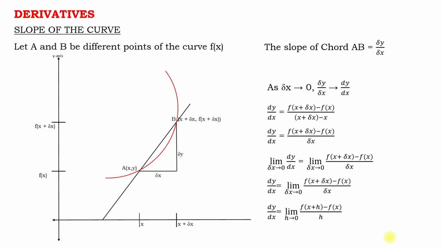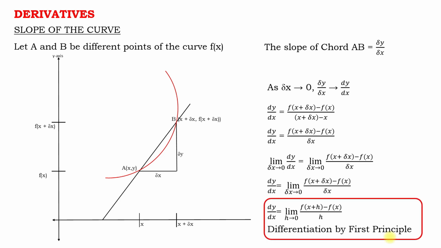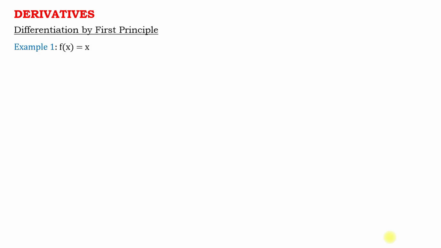That is our differentiation by the first principle, right? Let us take an example so that we can know how to use the formula. So our example says that we have a function of x which is equal to x, right? So if function of x is equal to x, the function of x plus h will be x plus h, because in the point where there is x, instead of writing x, we write x plus h. So our function will be x plus h.